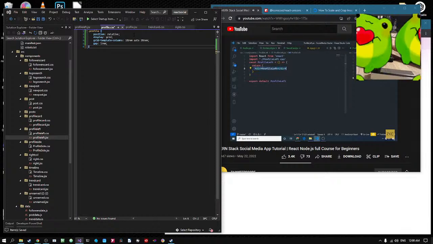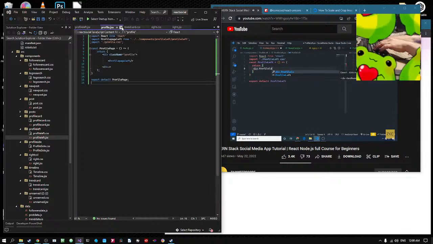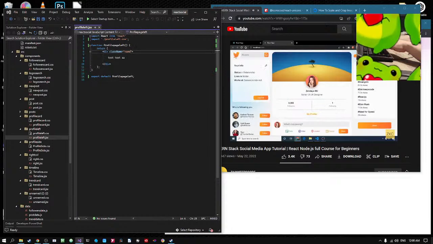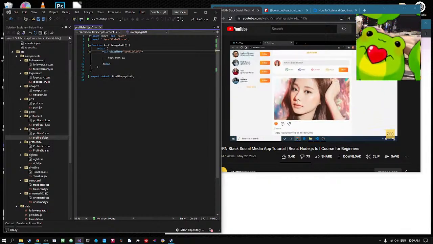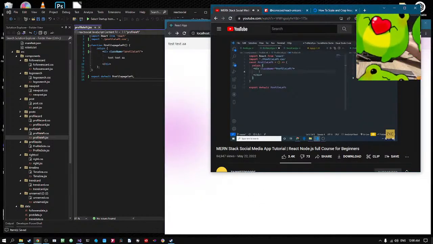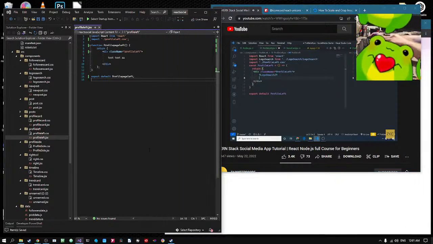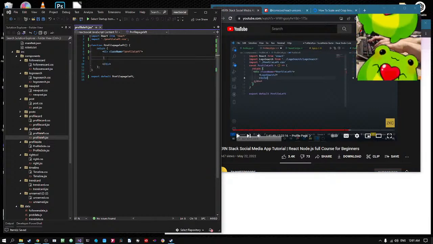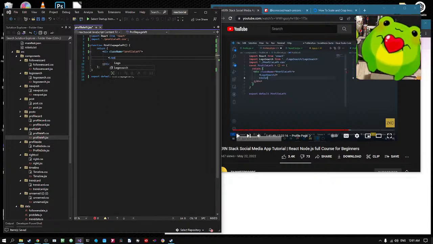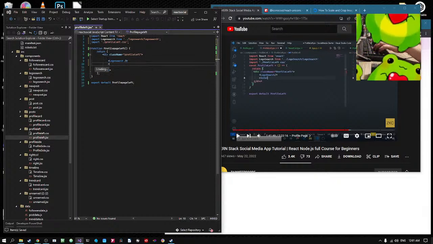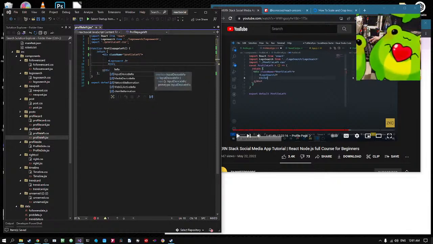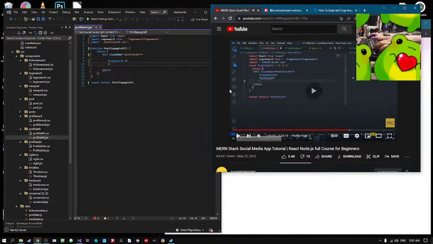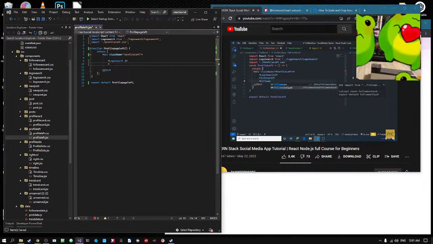Inside the profile left component, again I am making a div with class profile left, just like this. And if we notice the left side, we have three components: the search bar, the info component, and the following card. So I am simply defining first the logo search that we have made, and then there will be the info card that we are going to make, and lastly we have the followers card.